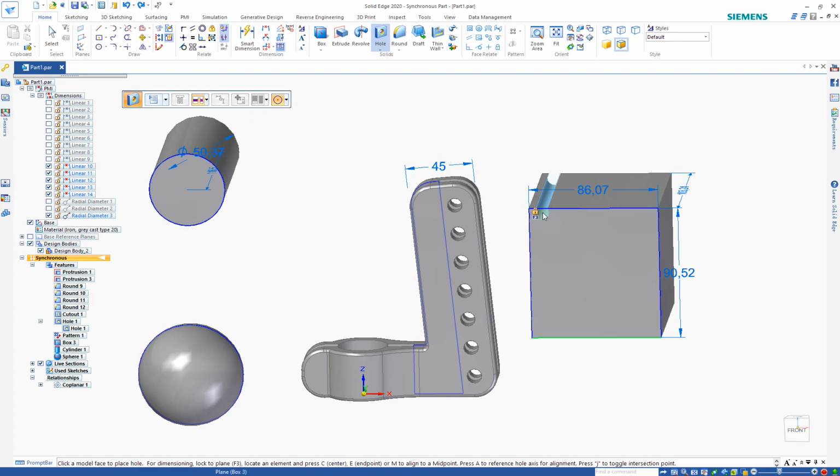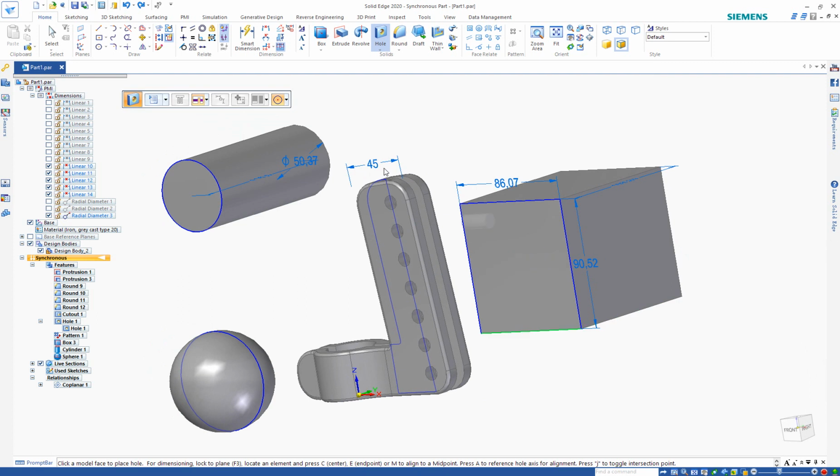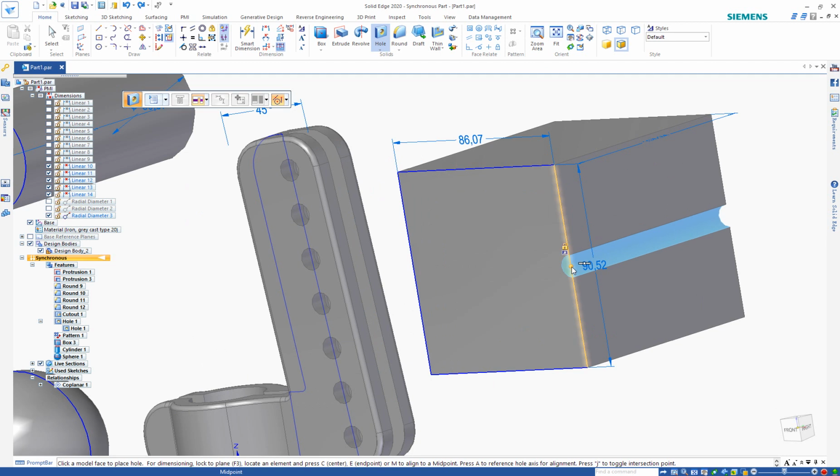Then of course when you are drawing holes, there's different ways to put the holes onto different key points. So here in the menu, if you choose all, you can see that there's all sorts of different key points you can attach the hole to. For example, what if I want to put the hole right in the middle of this front surface?